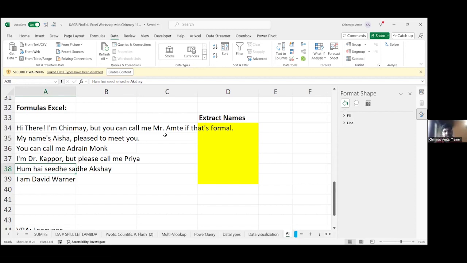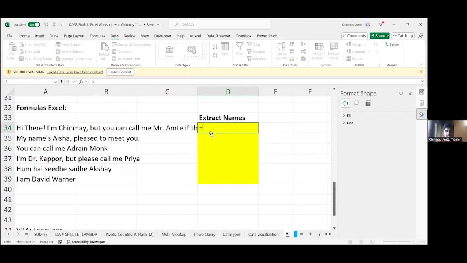So now, one option is that I simply go to ChatGPT and paste the output. I can do this job as well, or I can use an AI-based function. So let me just do that, AI.extract. I got this function from the add-in which I installed. And now what is the value which I want? I want a value which is called name. And I say extract it from the cell A30. It shows busy, but it shows that Mr. Amte is the name.